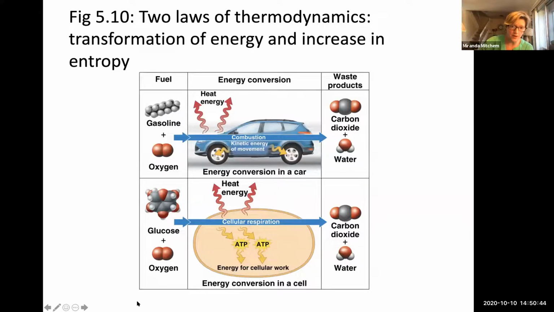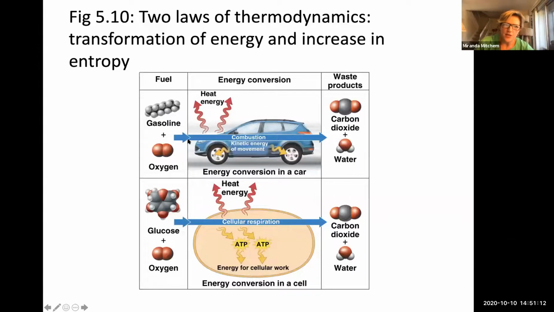Now look at both of their starting materials. They both use the same material of gasoline and molecular oxygen. How do I know it's molecular oxygen? Because there's two. That means molecular oxygen. The waste products are even the same, carbon dioxide and water. They both release heat. So that is unused energy from this reaction that is being released to the system.